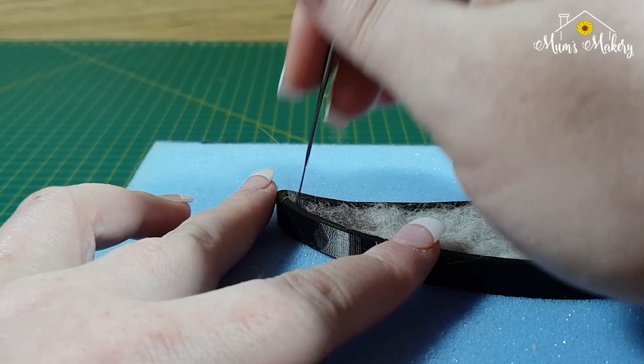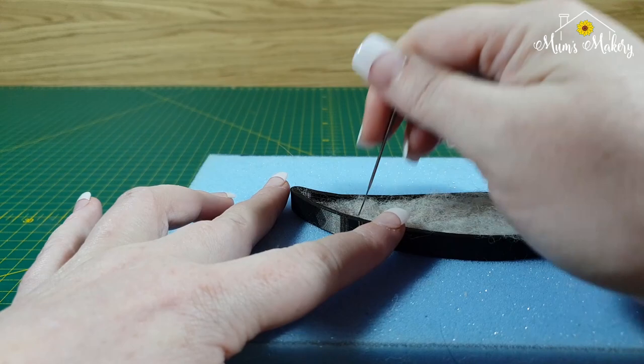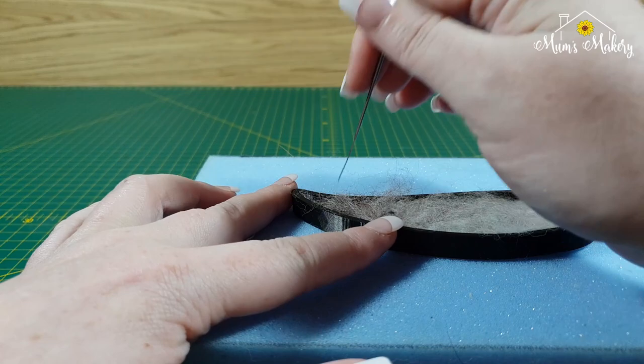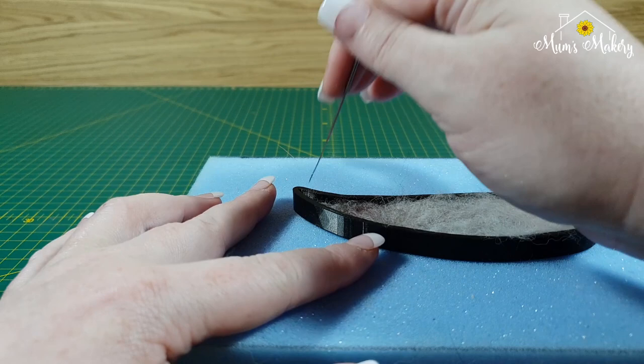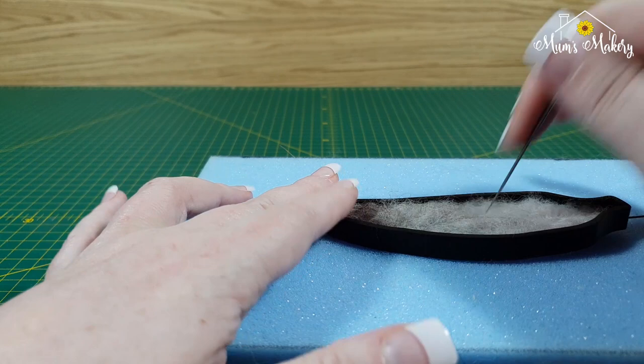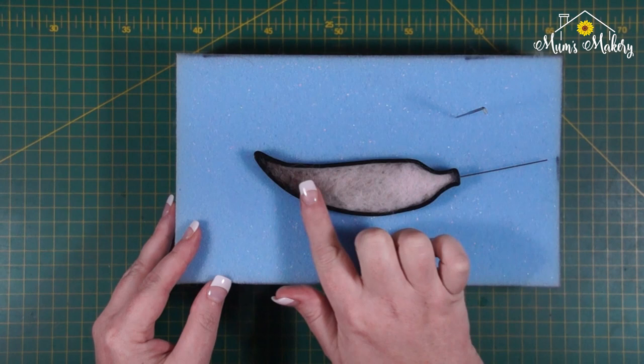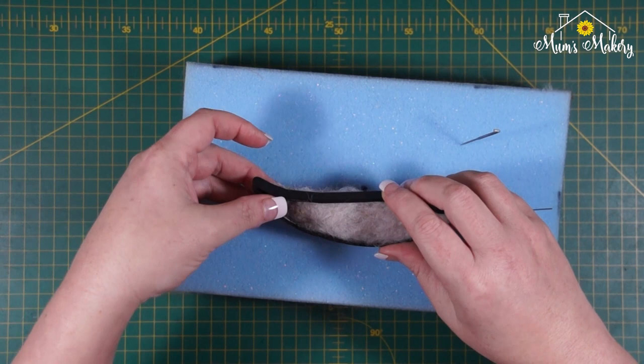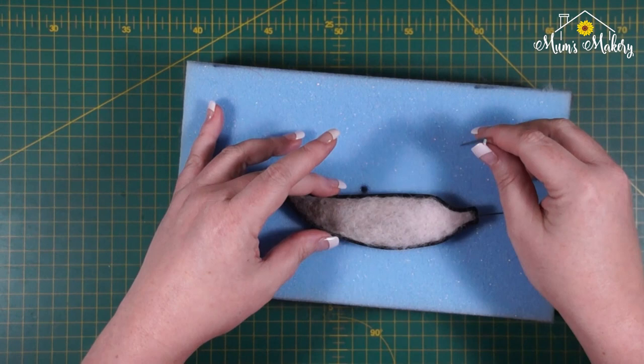Just going to spend a little bit of time on that tip. There we go. Obviously, you lay the fibres down however you want, but you can already see that beautiful graded colour from the tip of the feather. So very gently, I'm going to lift it from my surface, pop it back in the template. Just go over it a little bit more.